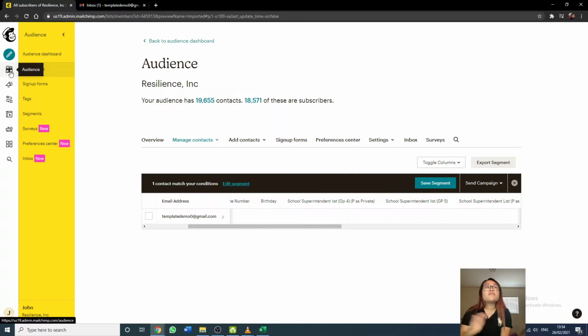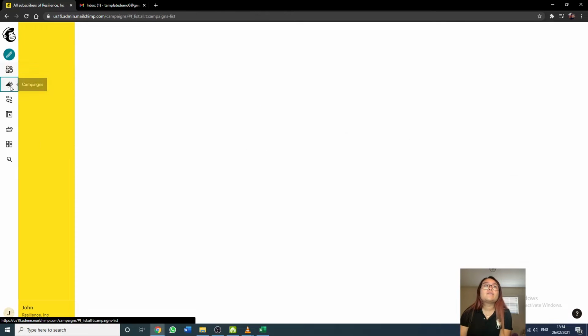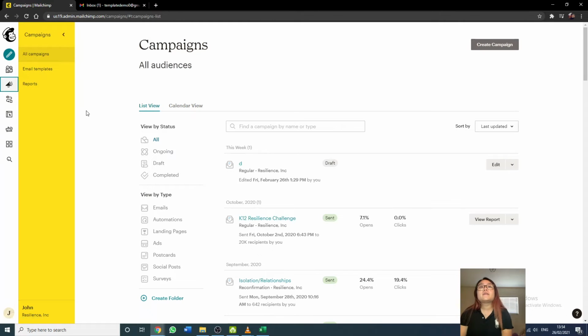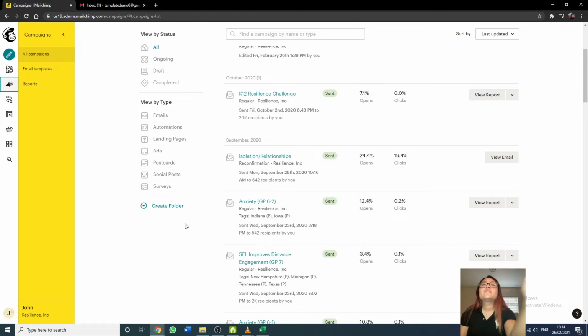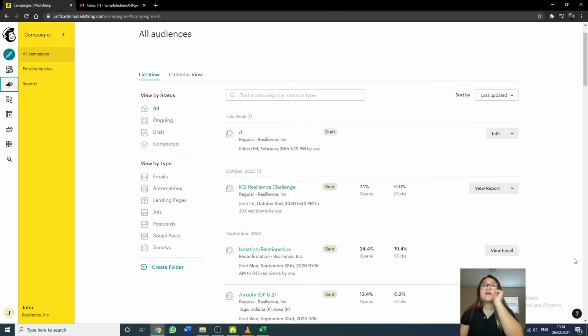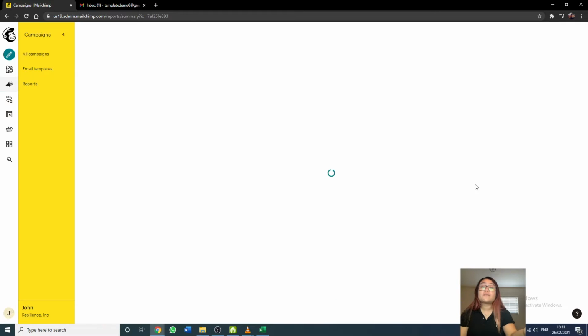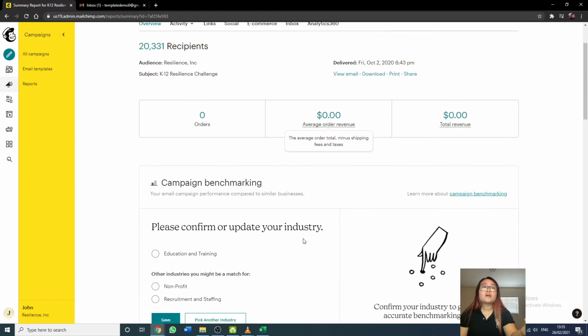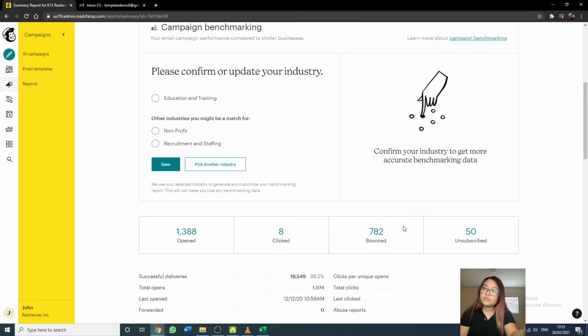On the very left side you will see campaigns, and you click on it. You will see all the ones that were sent, what percentage of people opened, how many clicks, and this and that. I will show one of them, where you click view report. You don't have to, but if you're curious, or you want a good number to report to John or the group members, you can take good control of how many people opened or clicked and things like that.